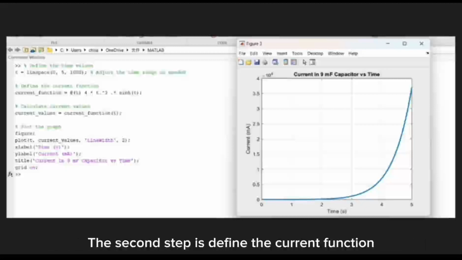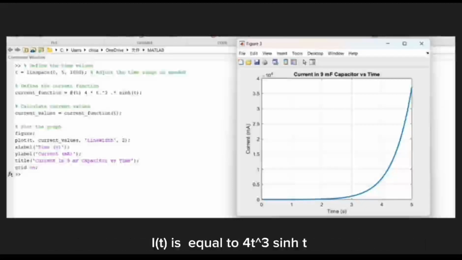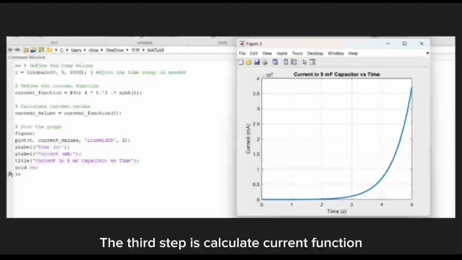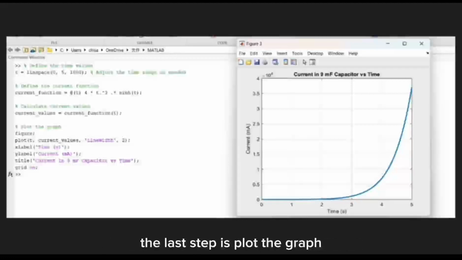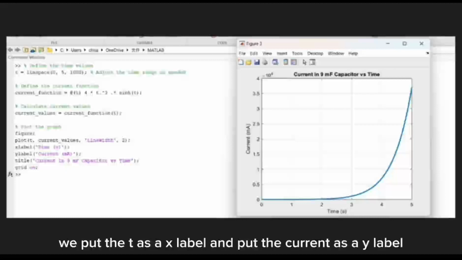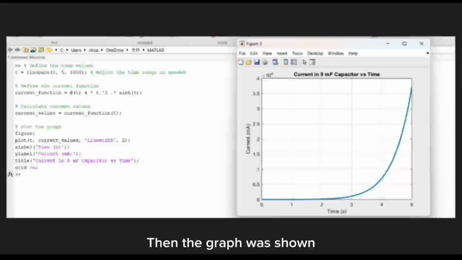The second step is to define the current function i(t) equals 4t to the power of 3 times hyperbolic sine t. The third step is to calculate the current function. The last one is to plot the graph. We plot t as the x label and the current as the y label, then the graph will show.